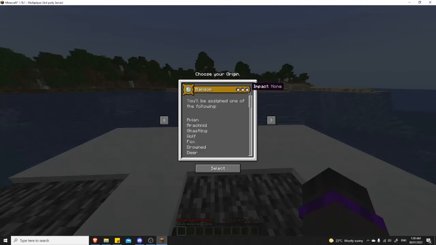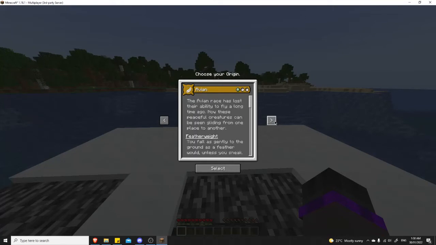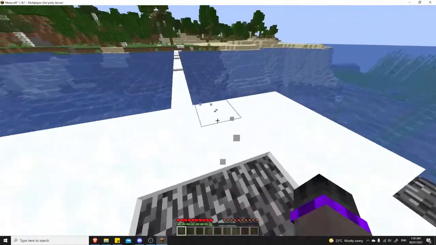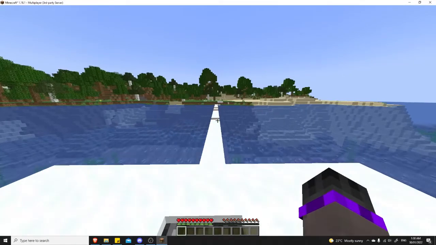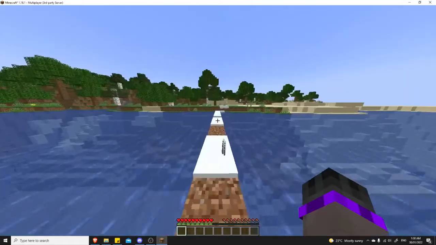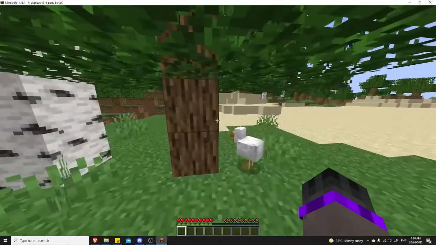If you don't want to pick, you can just pick random. Pick a random origin that you want. Or you can pick human if you want the ordinary Minecraft experience, but if you do, you're pretty lame. Just gonna tell you that right now. Vampire is kind of fun. I was thinking of going vampire. Personally, I'm just gonna go for human because I'm not actually going to be playing much on this for now. I mainly just have to make sure the server works. If you do spawn here, you should just run across here and then wait for it.